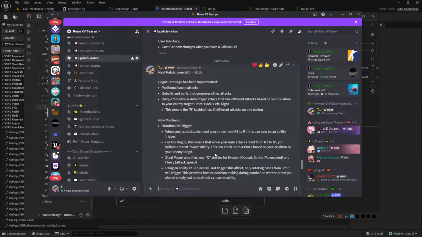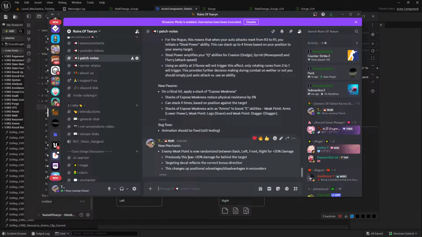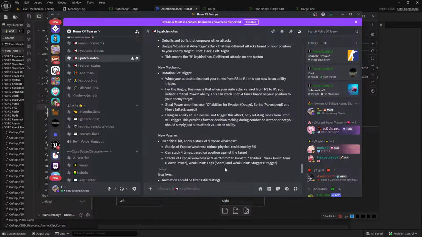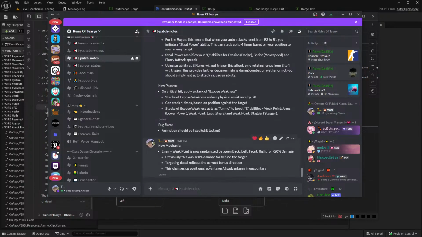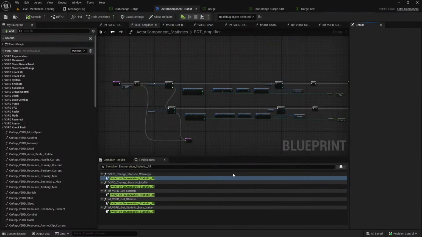I will say this, doing this rogue design has helped me a lot with another set of iteration on my rotation rune system. It's actually really cool, plus getting the randomized bonus damage in different directions was really nice.